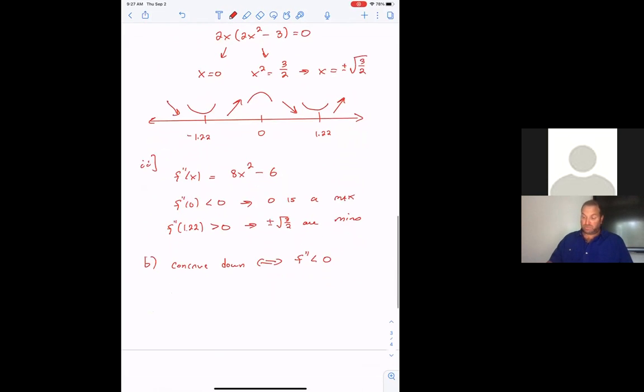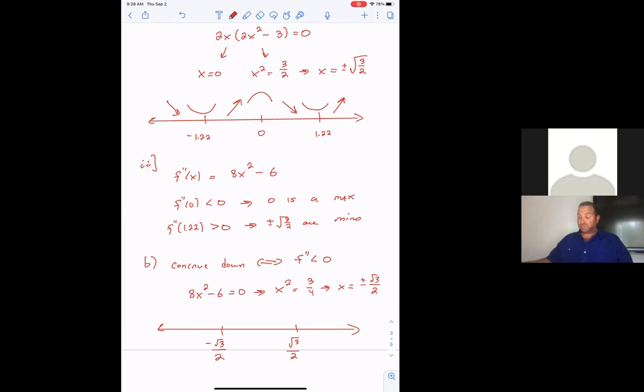Well, if I want where the second derivative is negative, I will do something similar to the first derivative test. I'm first going to set the second derivative equal to 0. So I get x squared is equal to 3/4. So x is equal to plus or minus the square root of 3 quantity over 2. Then I will make a number line, and plug in those numbers, square root of 3/2 and negative square root of 3/2.